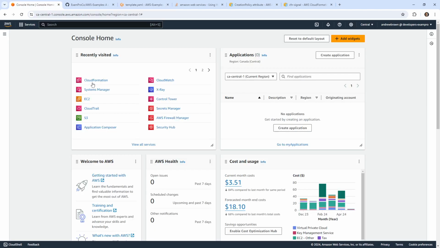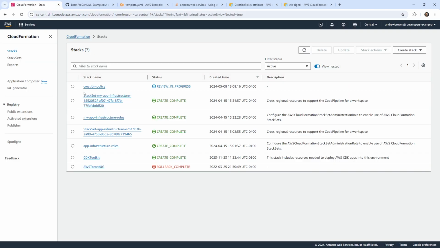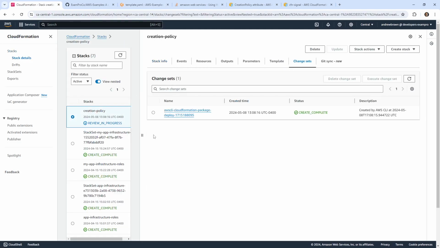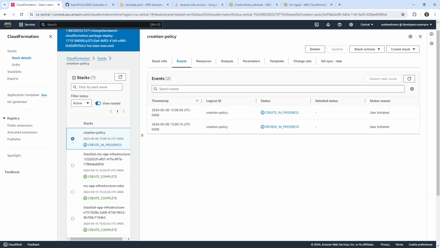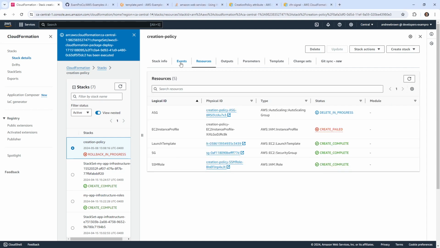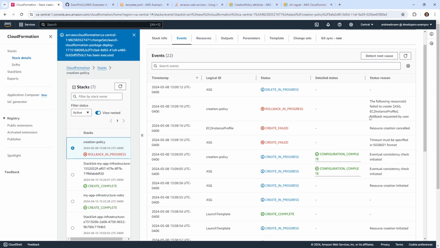And it is so far working. If it works the first time, I'd be very happy, but if it doesn't, that's totally fine. So we'll go ahead and execute that and we will wait and see the results, okay? And we have a rollback, so clearly there is something wrong. We'll go ahead and take a look here.